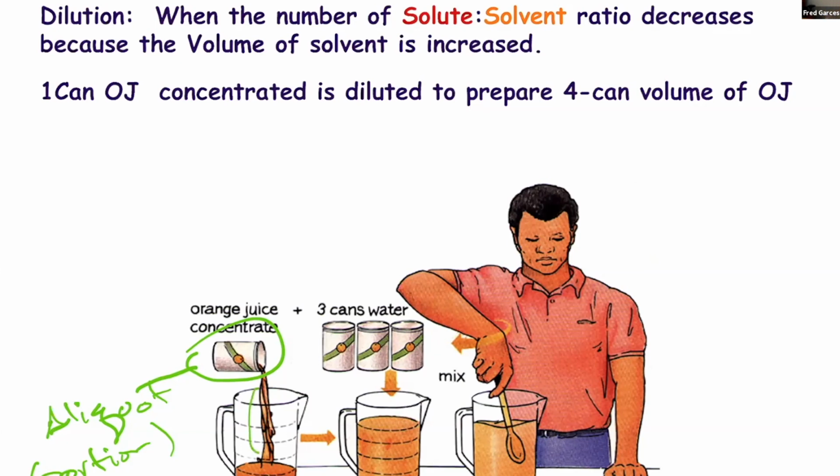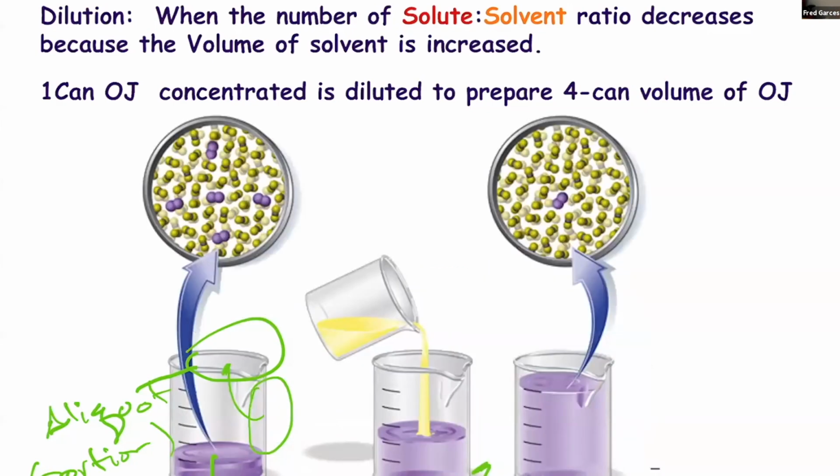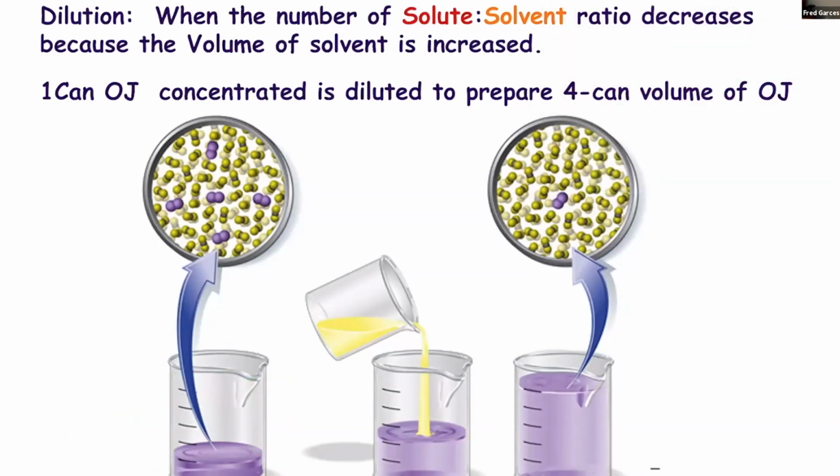The amount of solute in this can is the same as the amount of solute in your end product. The number of molecules that you originally had before the dilution is equal to the number of molecules that you would have after dilution. The only thing that you're doing is adding more solvent, so that per volume you have less. But the amount of solute before the dilution and after the dilution are equal. The only difference again is that the volume has increased, so you have less in your resulting solution per volume. So that's the whole idea of dilution. Here you can see that I have 1, 2, 3, 4, 5 solute, but when I dilute it, there are still going to be 5 in here, except now it's in a bigger volume.